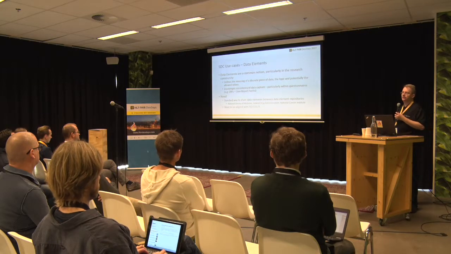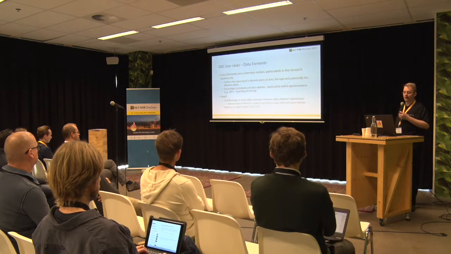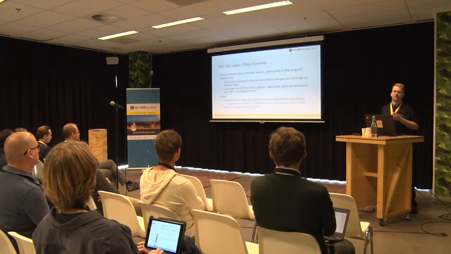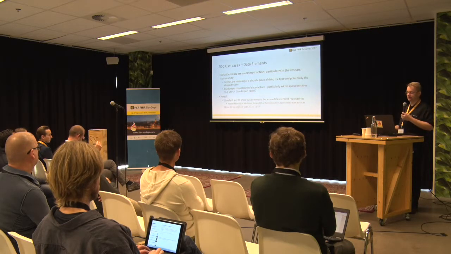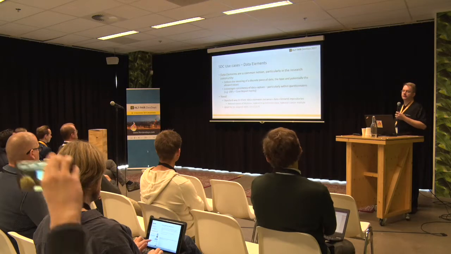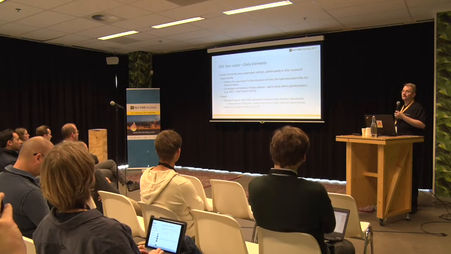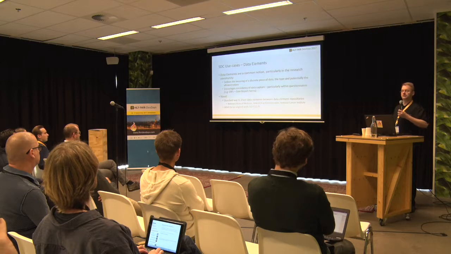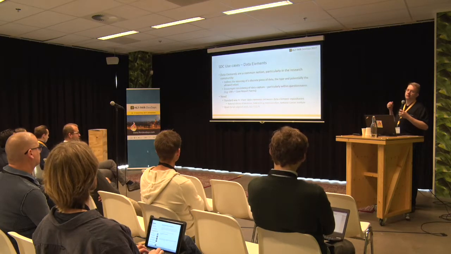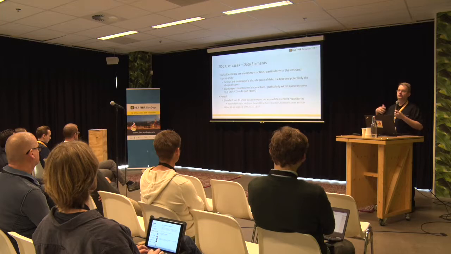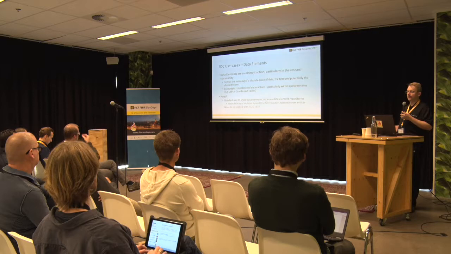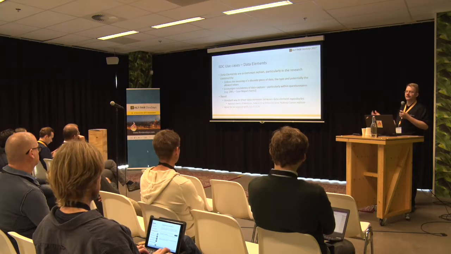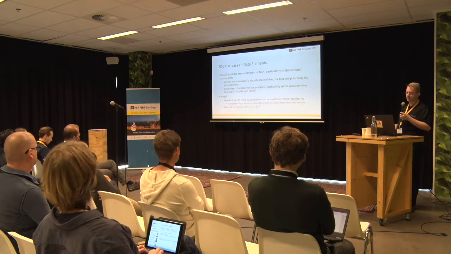Data elements have been around as a concept for quite a while. It means that you're identifying a particular piece of information, like a patient name or a patient gender or a deceased date or something like that, defining what this piece of information means, and identifying what it looks like. So what is the data type? If it's a coded element, what are the allowed values? So for gender, is it just male and female, or male and female and other? What are the possible values? Are there constraints in terms of length or anything else?